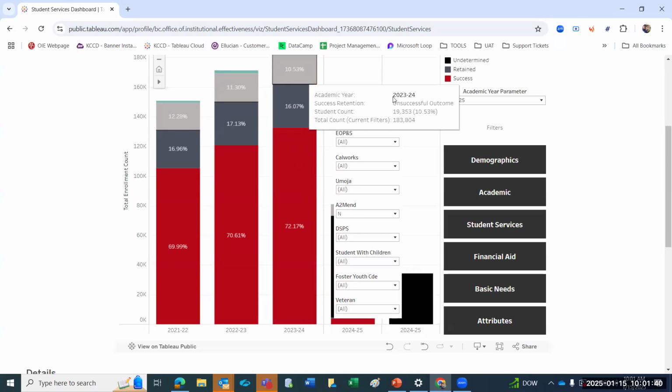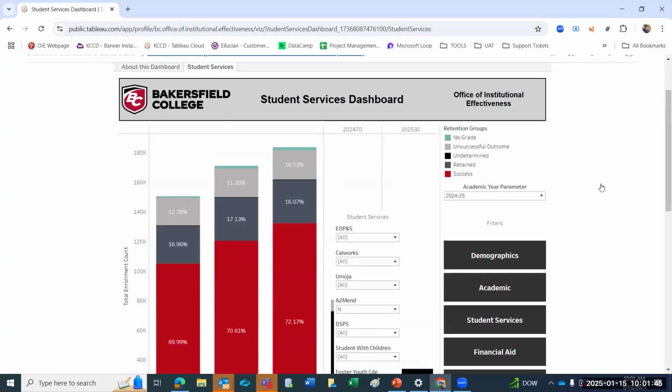Pretty soon with this dashboard, we're going to be including information, not just from missing grades, but we're also going to be including information regarding financial aid data. You'll be able to look at the various types of aid that we're dispersing. So in the event that you have a student that reaches out to you and they say, hey, when are funds getting paid out? You'll be able to see all that information that's there based on the scheduled disbursement date.